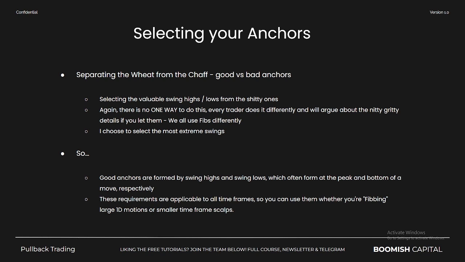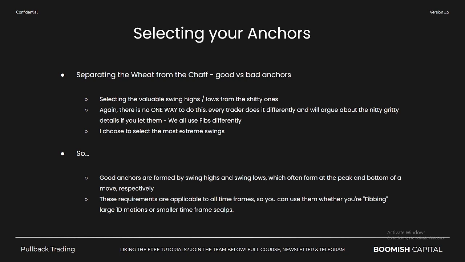For me, that has always worked, just like when I pick my order blocks. If you guys want to see the order block course, you can also see that below. I tend to pick the most extreme levels because that's where I have the best risk reward, and I see the best results most of the time. In the past I've been rather greedy, so I tended to pick just whatever level I thought was going to be nice. And then what happens is that wasn't the good level to pick, because it's kind of a greedy level where you enter too soon or exit too soon. So I tend to pick the most extreme swings or the most extreme anchors for my Fibonacci level, for my order blocks, or for really anything I pick.